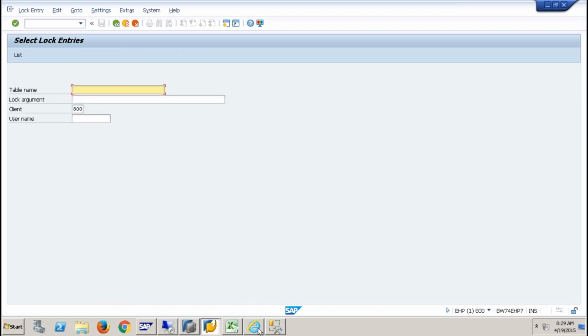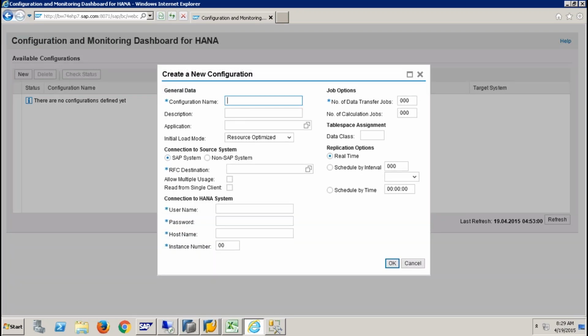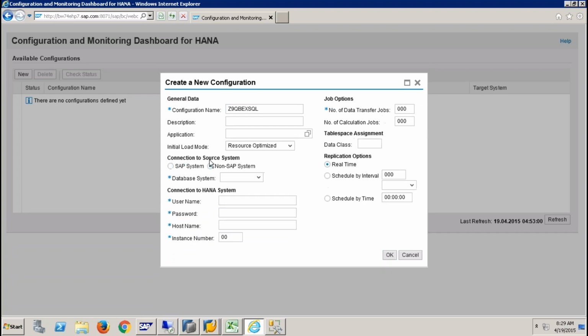Now once this is done, I can start creating the configuration. I go to LTR, say create new. I'll use the same name, Z9 cubex SQL, as my configuration name. My source is not SAP, source is non-SAP. Which one is it? MS SQL.